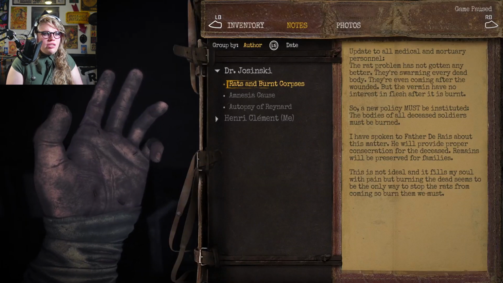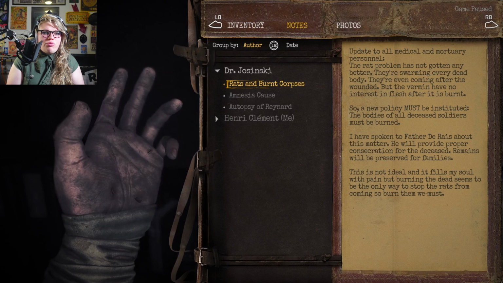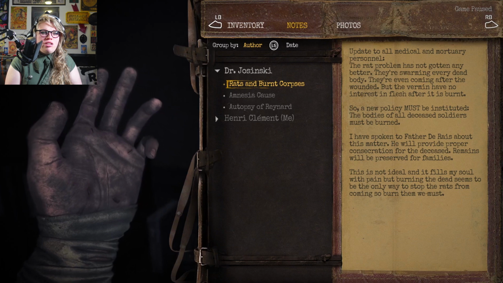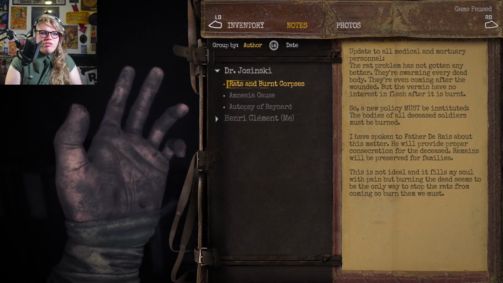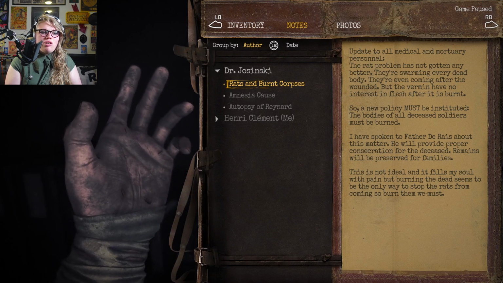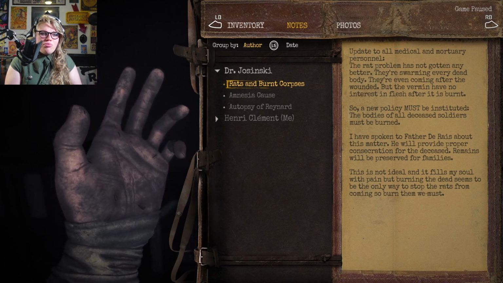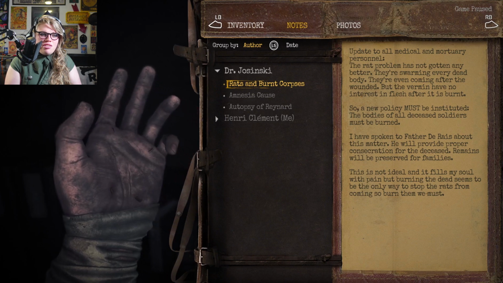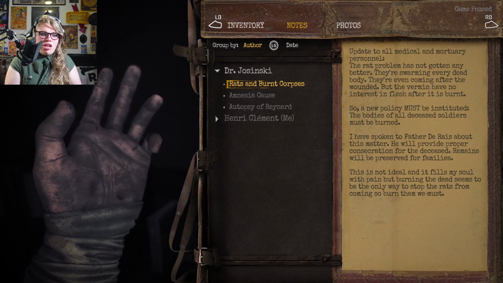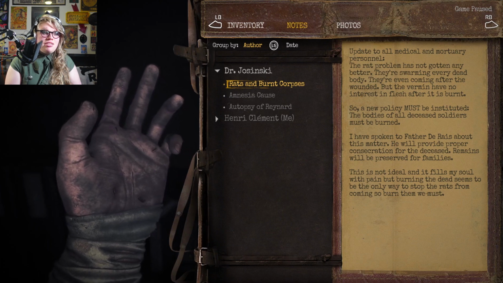Rats and burnt corpses. Update to all medical and mortuary personnel. The rat problem has not gotten any better. They're swarming every dead body. They're even coming after the wounded. But the vermin have no interest in the flesh after it is burnt. So a new policy must be instituted. The bodies of all deceased soldiers must be burned. I have spoken to Father de Vries about this matter. He will provide proper consideration for the deceased. Remains will be preserved for families. This is not ideal, and it fills my soul with pain, but burning the dead seems to be the only way to stop the rats from coming, so burn them we must.